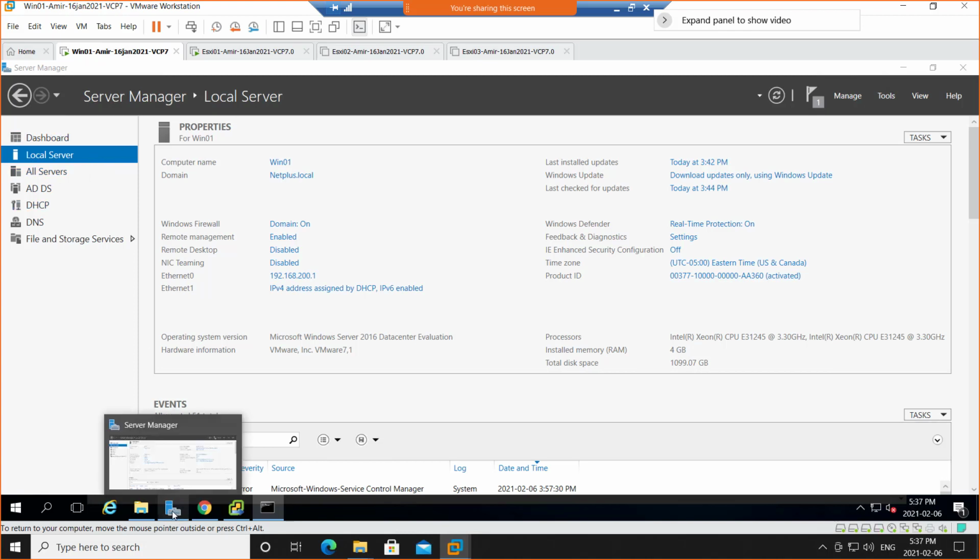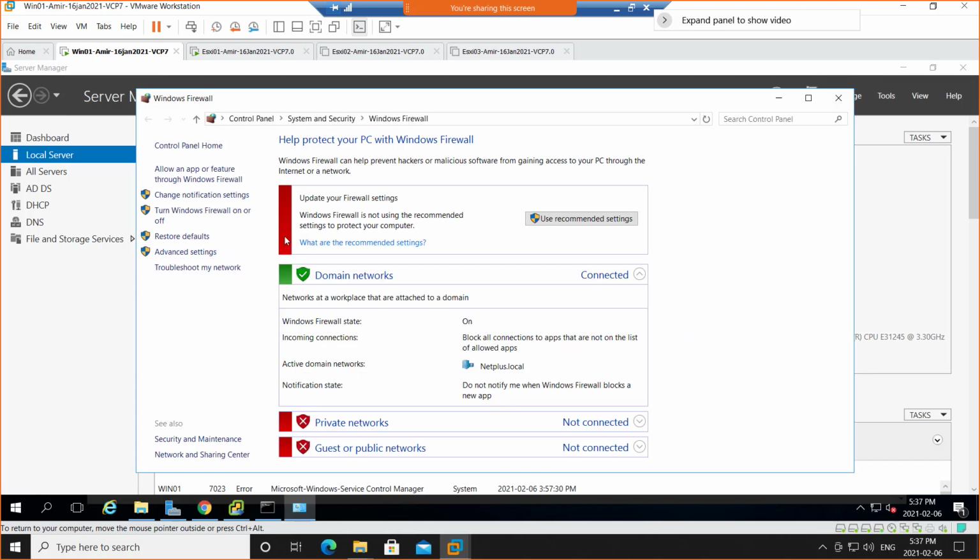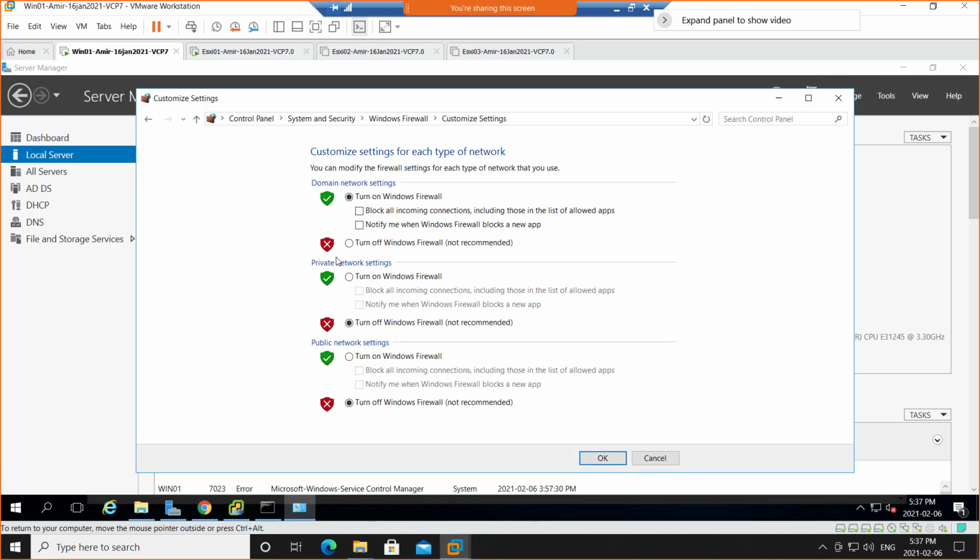Now, guys, there is also this Server Manager. In the local server, I can see that there's a firewall open, so I'm just going to turn off the domain firewall profile. I click on it, then go to Turn Windows Firewall on or off, turn the domain profile off and press OK.